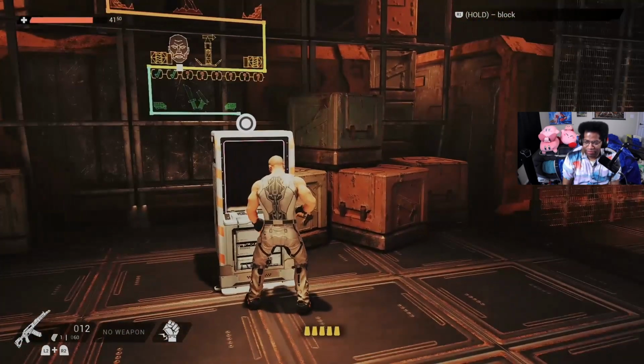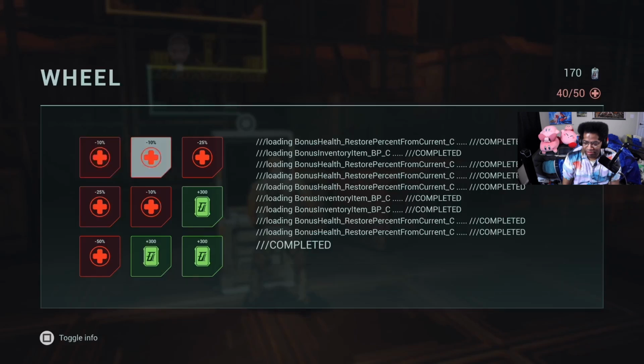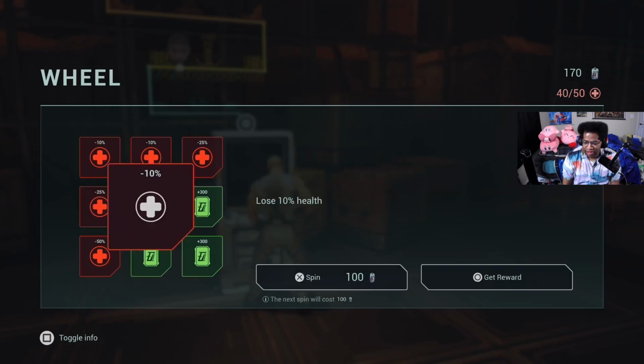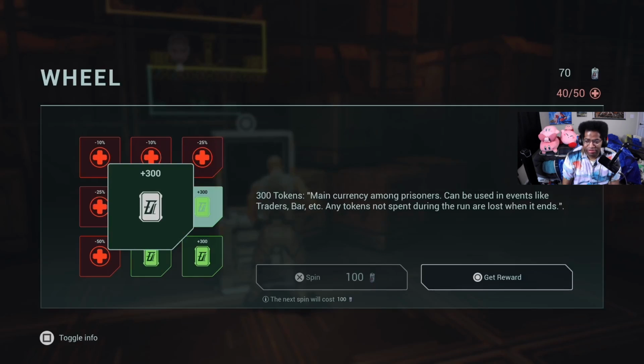And then we have what looks like a shop here. Or a wheel. So let me go ahead and spin this. Lose 10% health. That's not great at all. Now getting tokens, that is good. Main currency among prisoners, traders, bar, etc. Oh. Any tokens not spent during the run are lost when it ends. That'll be a concern.